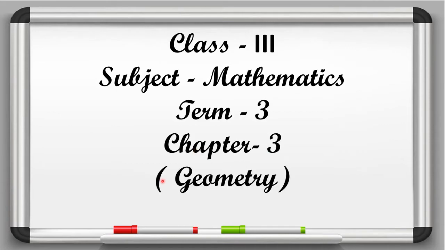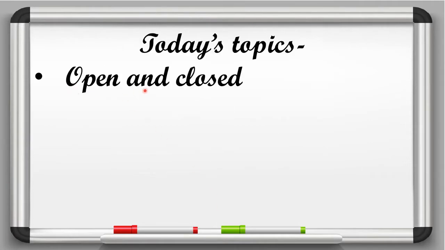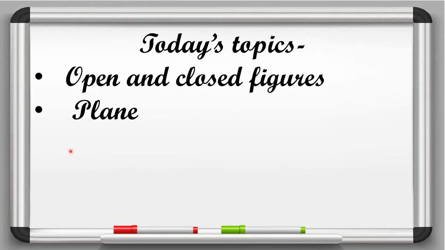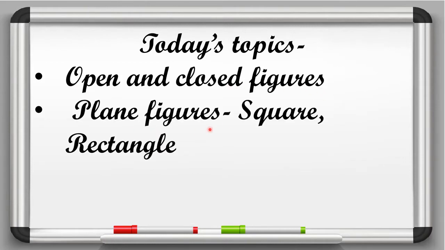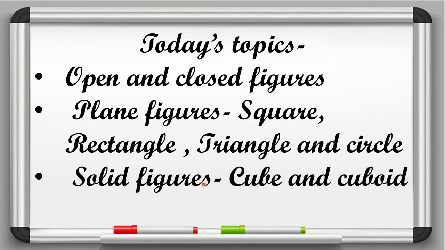And the name of the chapter is geometry. And this is our lecture number 3. Today's topics are, number 1, open and closed figures. Number 2, plane figures. And in plane figures, we will learn about square, rectangle, triangle, and circle. And solid figures. In solid figures, today we will learn about cube and cuboid.